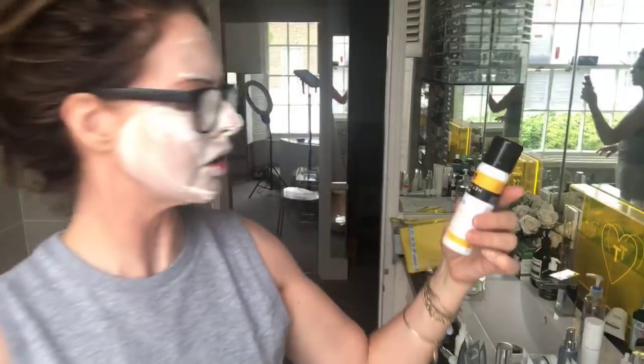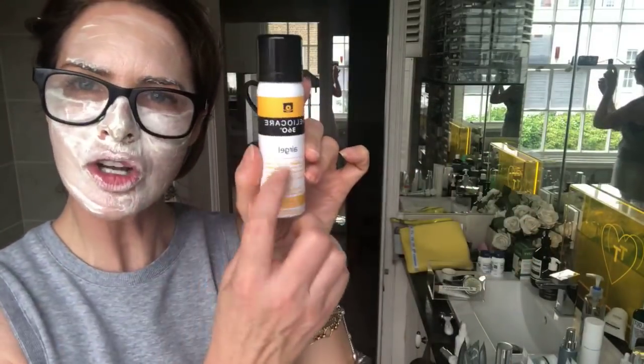Let me just see. Sultan BB Cream, SPF 50, 5-star UVA rating, very good. SkinCeuticals is giving that SPF away when you make a purchase. That's so true, Amanda. I saw that the other day somewhere. So, Claire, have a look for that because that would be helpful. Is that the oil-free one? No, it's not. This is not the oil-free one. There is also a totally oil-free one. Thank you. Good to know, Amanda.